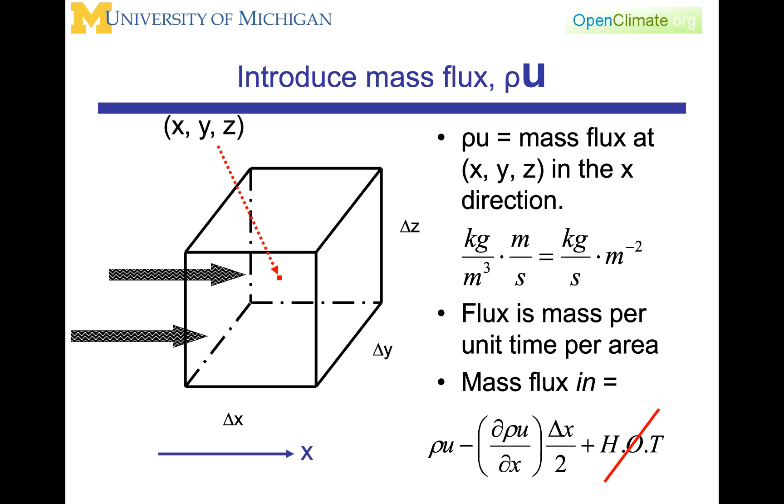What we will do now is look at the interface on the left-hand side. You would call this the upstream side, because of the direction that our velocity is moving the parcels. And we will use the same approach, and we will arrive at the equation at the bottom of rho u minus d rho u dx times the delta x over 2 plus the higher order terms, again using our Taylor series approximation, and using the fact that our coordinate system will now be looking in the negative direction, and hence we have a sign different than in the previous slide.